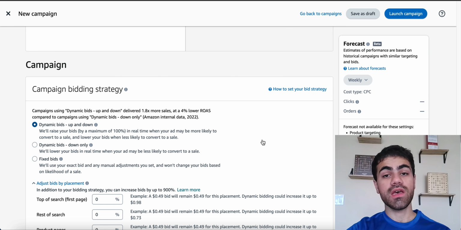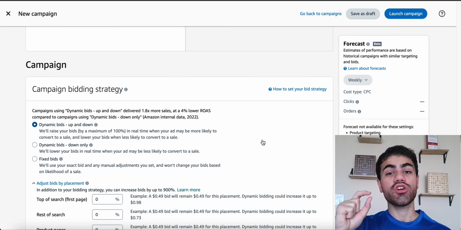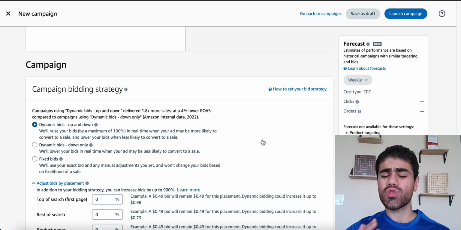Now, hiring your bid sometimes could be a good idea because Amazon knows customers that are more likely to convert. Hiring your bid could give you an edge on your competitor, and having this edge sometimes could lead to more conversions. And Amazon would only do that once they are sure that this customer or this click would be more likely to get a sale.